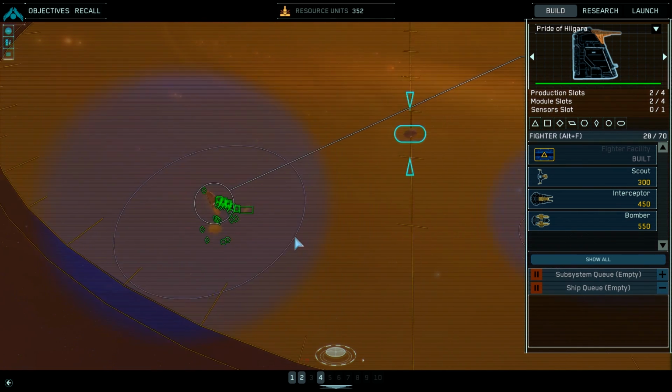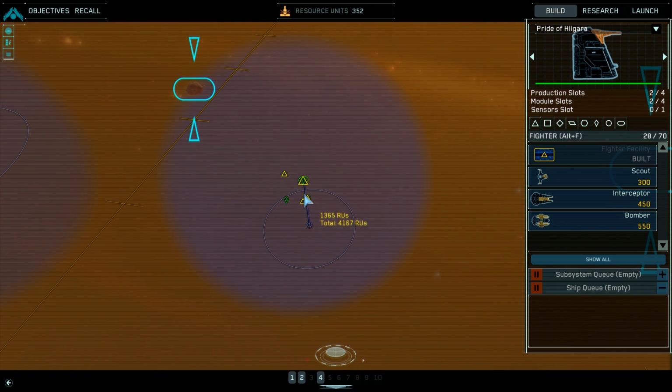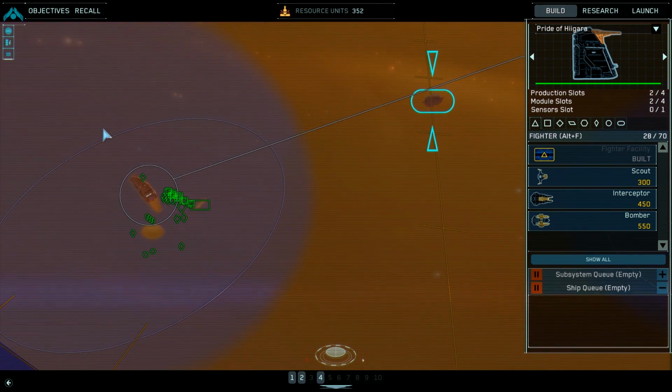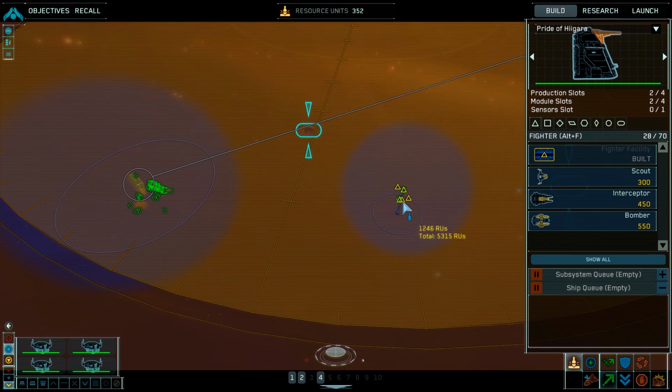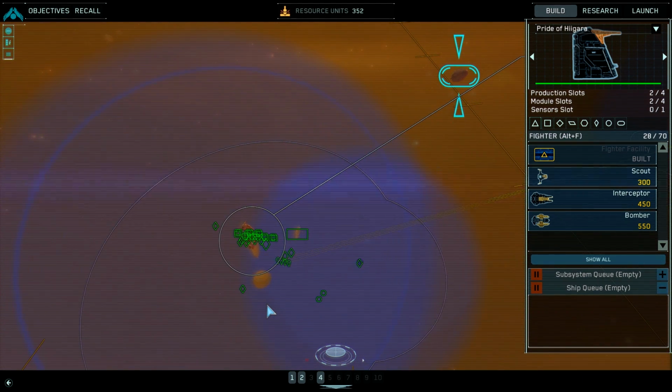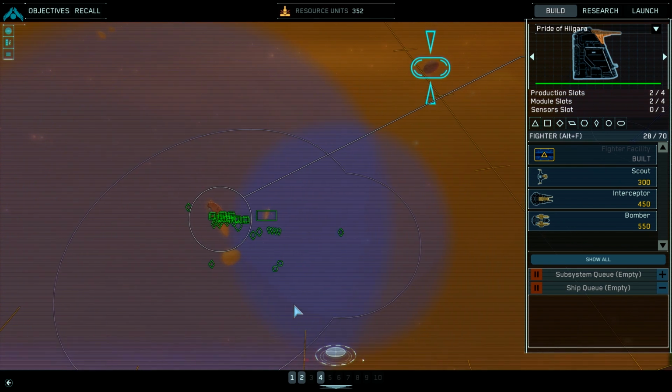No. Maybe. Not sure. Wow, 4,000 total for the field. Okay. Yeah, no, let's do it. Resource collectors, collection confirmed. Go ahead and move out. I'm not gonna split the fleet for this, but I will move them up and around this target.